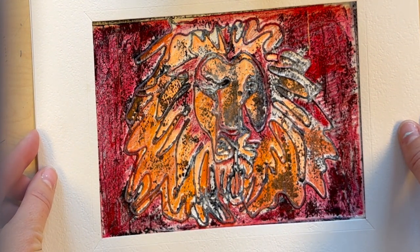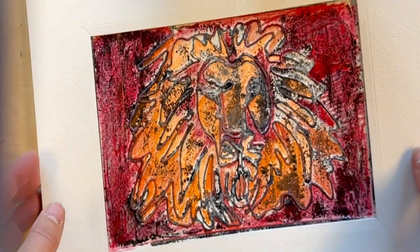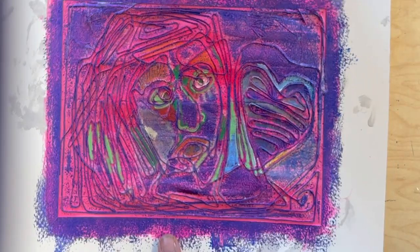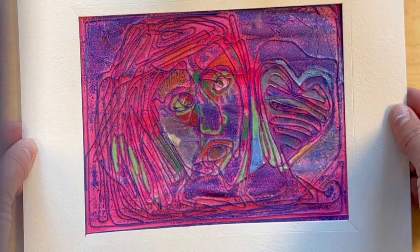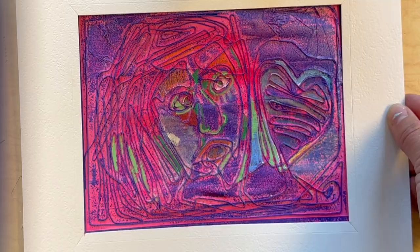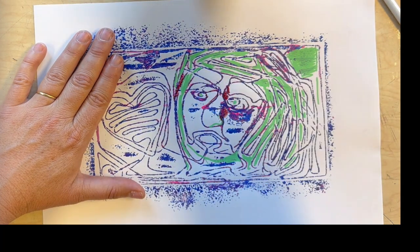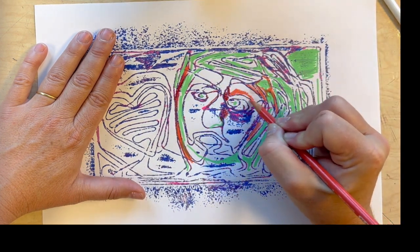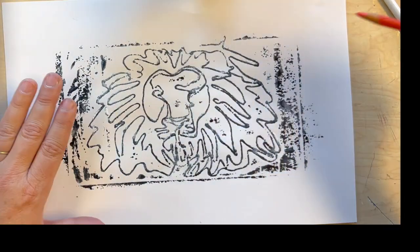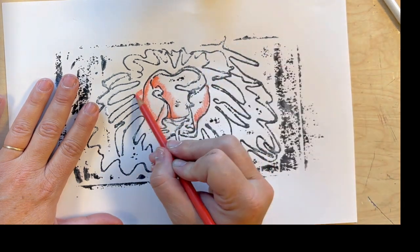And then here's another one that I did just to test out this theory of the tape. And it worked for a nice contour line drawing, so I did it again. But I made a face. And I used pink in the background, and I used purple for the top when I was rolling it on. And then here's my print. Now with those prints, you can go ahead and use them as a coloring book and color them. So if you have time, this is something that you can do. I'm still dipping my pencils in the water, and I'm coloring with them.